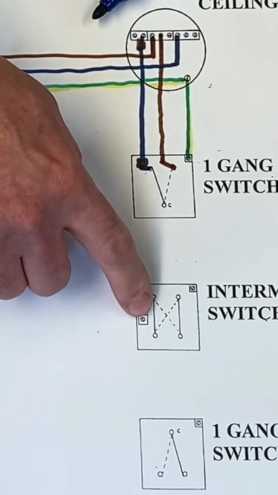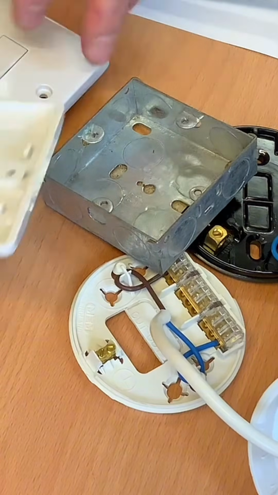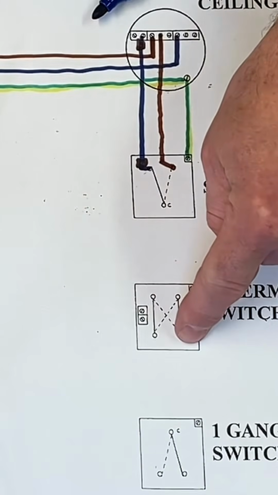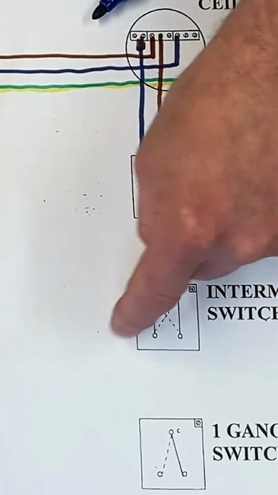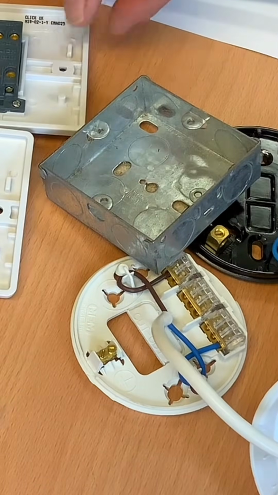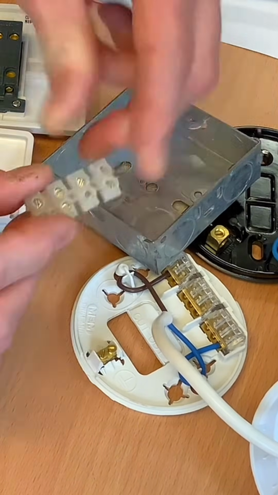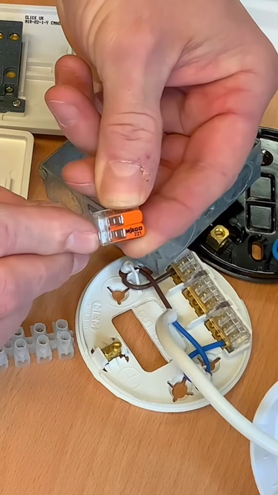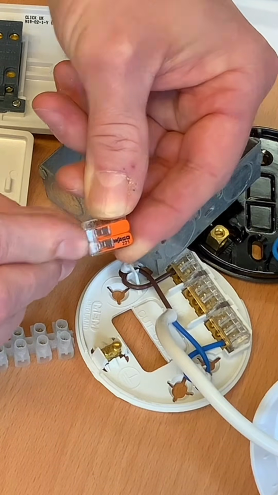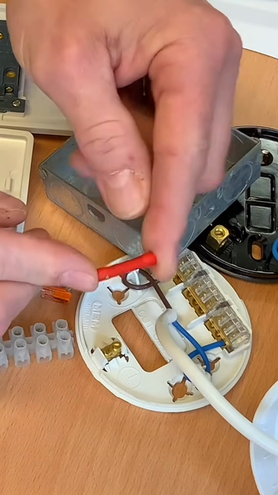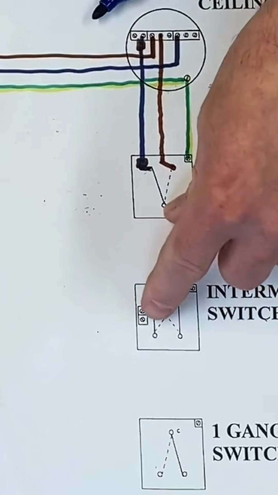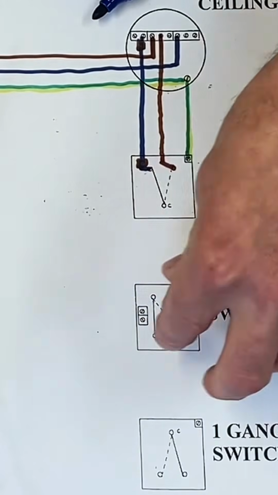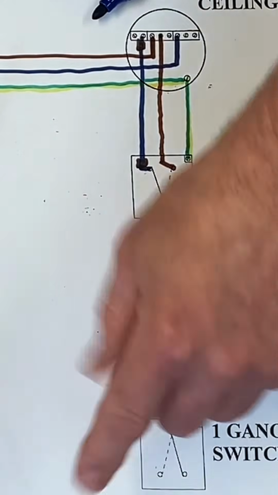A little bit different here, because this symbol here doesn't actually appear on the intermediate switch. So we've just got the 4 terminals, 1, 2, 3, 4. And then there's this sort of block here I've drawn in, which obviously doesn't appear on there. That is simulating, depending on your college, a connector block. This could be a connector block, or a Wago connector, or it could be a through crimp or splice. That picture here can be any of those three. It's just to join the cables between. There are no connections for that conductor, they just pass through, and we'll look at that in a second.